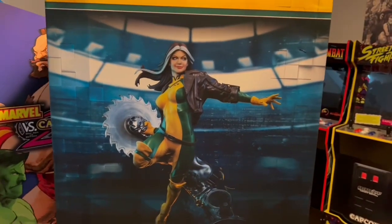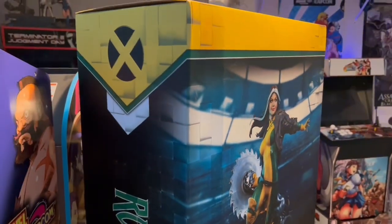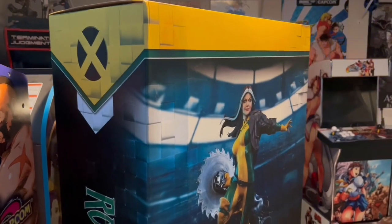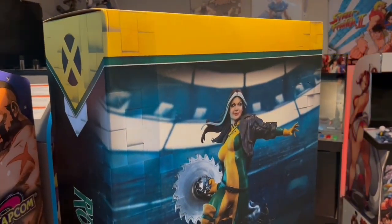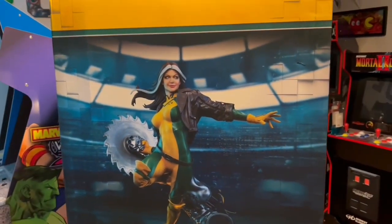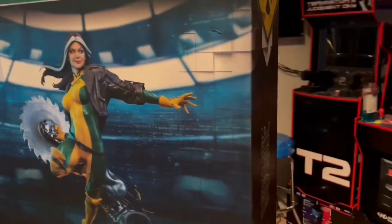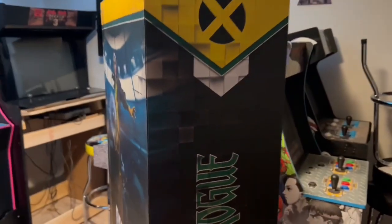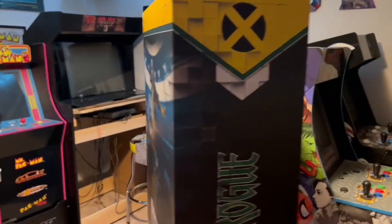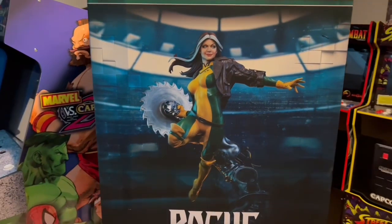This is probably my second Sideshow piece but I'm very impressed. This statue took me a minute to pull the trigger on — I've been wanting it for a while but I take my time on Sideshow statues, really all my premium statues, because they cost a lot. With this statue, a lot of times on their website they have deals by days — one day it's one price, next time it might be no shipping or 25% off, 35% off. I was trying to wait for a good deal.